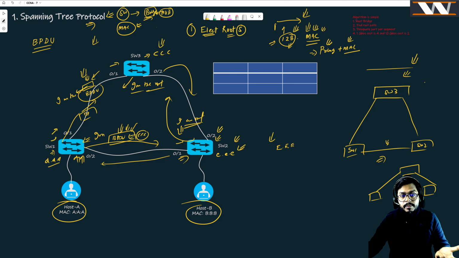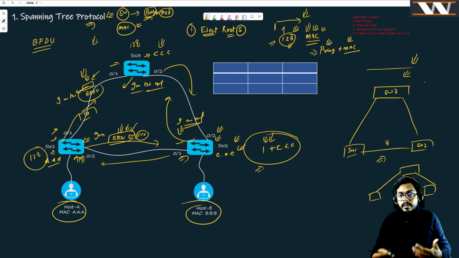There are so many commands to change the priority value. If you change this priority value from 128 to maybe 1, of course 1 is less than the other priority values, which are configured by default at 128 here. So instead of checking the MAC address, it will be decided on the basis of the priority value. That priority value is 1 here, and my switch 2 is going to be root.